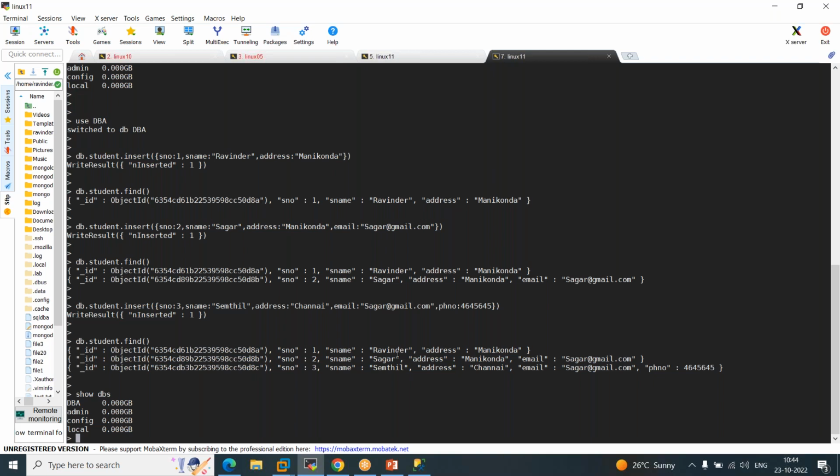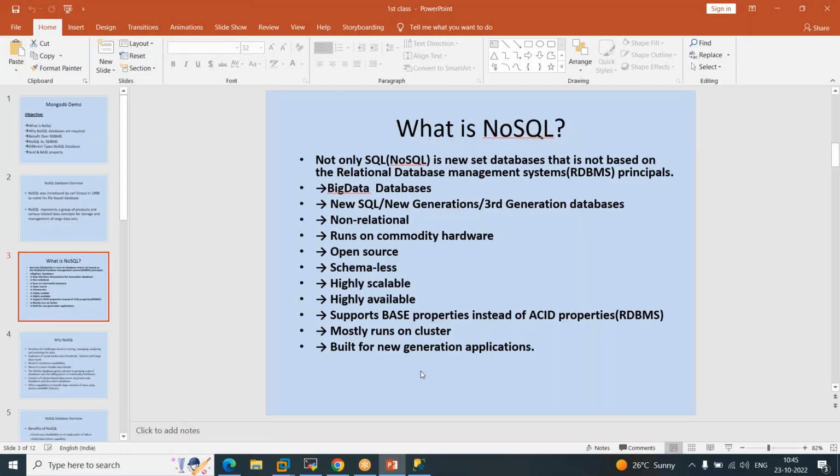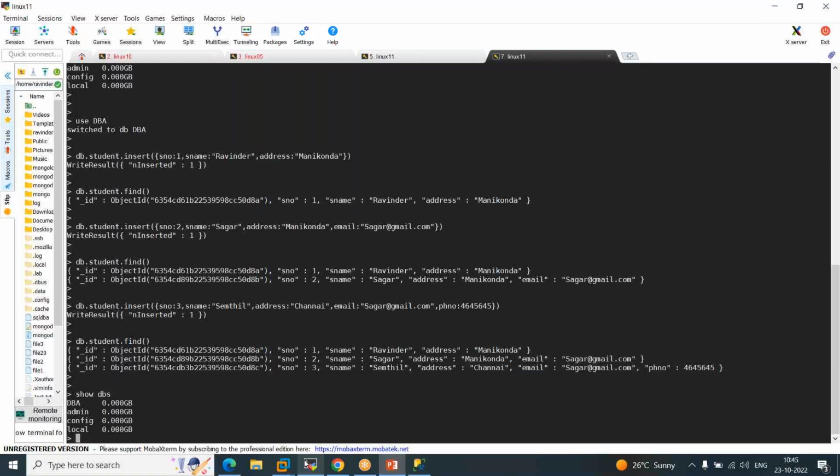You keep the data in any format, doesn't matter. Every row, or you can call it a document, can have any structure. It can just accept the data as it is, how you are pushing the data to the system. That is the biggest selling point for this product. It can work with JSON. JSON is compatible with any RDBMS product. You can transfer the data from SQL to Mongo, Mongo to SQL so easily, because whatever we are interacting with is JSON. What exactly is JSON? How do you write the JSON queries? We're going to talk about it in four classes. It is that simple. Anybody can write it, in fact.